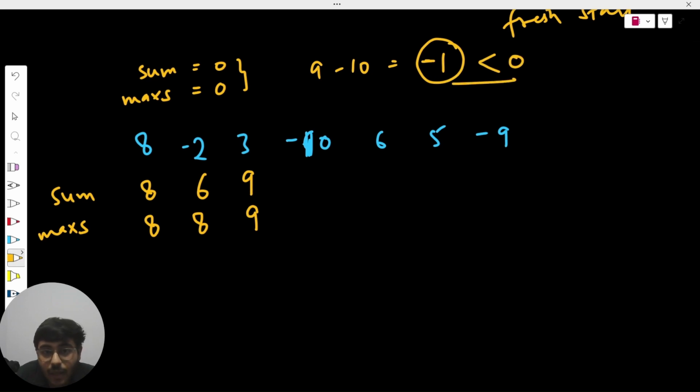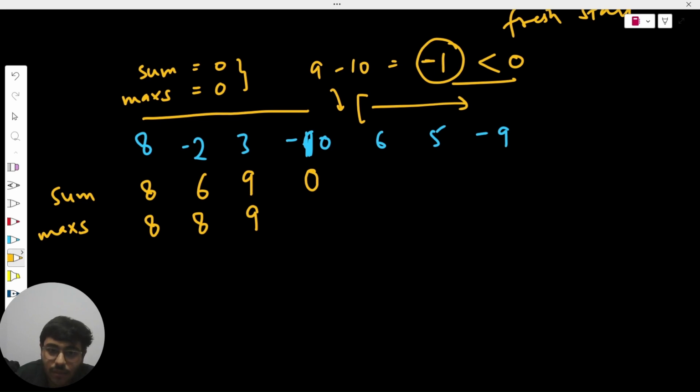इसका मतलब इस सेगमेंट को आगे बढ़ाने का मतलब नहीं है। We should drop our idea, we should completely drop the idea. So simple सी बात है, हम क्या करेंगे, we'll again make our sum back to 0. हम इसको reinitialize कर देंगे 0 से, meaning that from now onwards we'll drop the segment and we'll just look at this segment onwards, right? और क्योंकि सिंपल सी बात है, अब sum 0 हो चुका है, तो हमारा maximum sum 9 रहेगा, right? ये अपडेट नहीं होगा. Now, sum is now 0.